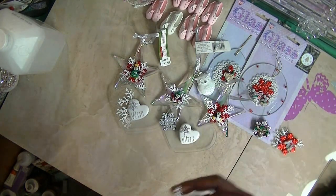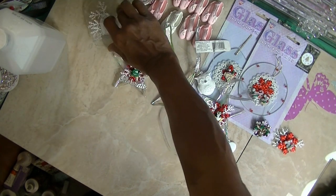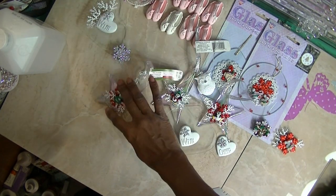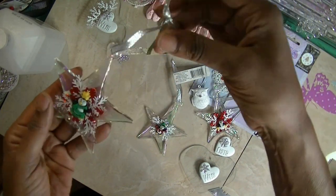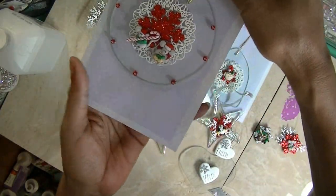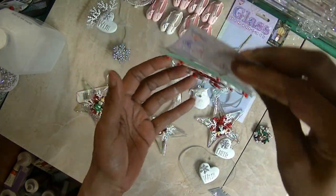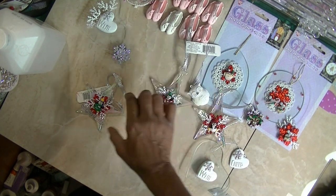I wanted to show you what I'm doing with these little things and show more of the owls — there were two different ones and they are so cute. I just decided to try to get at least a couple of completed projects done. Right now this is as far as I've gotten — I've got to figure out how to put a prettier ribbon on it. I don't know if I'm going to put little dots on it like I did this one, but I don't want to overdo it. I want them to be cute. Tell me what you think of the button idea!